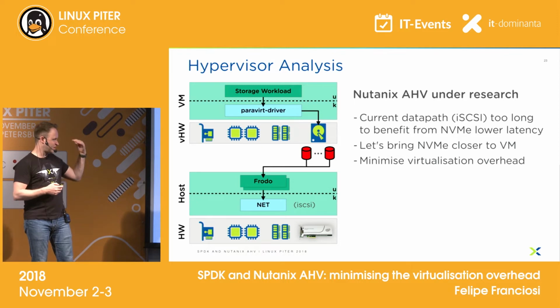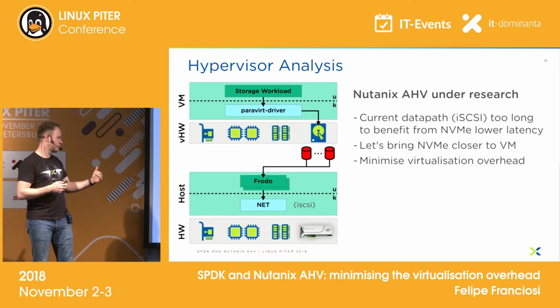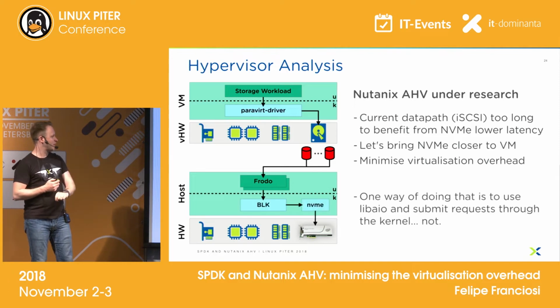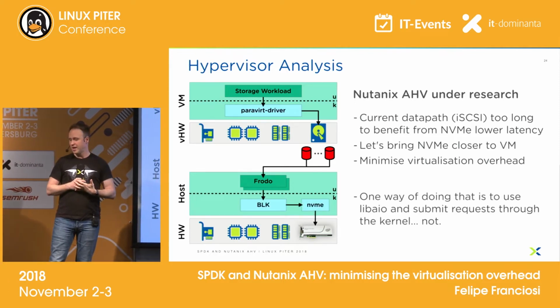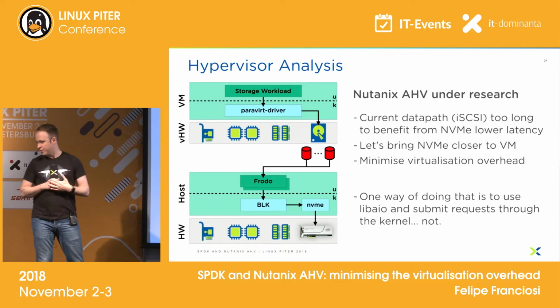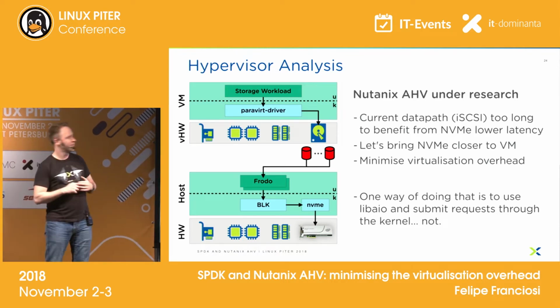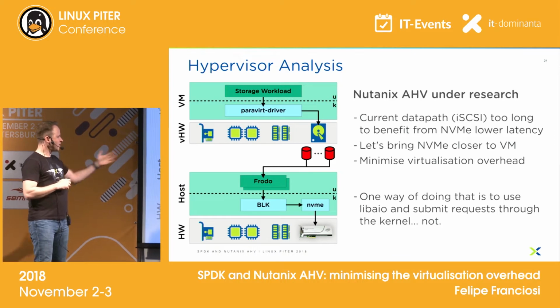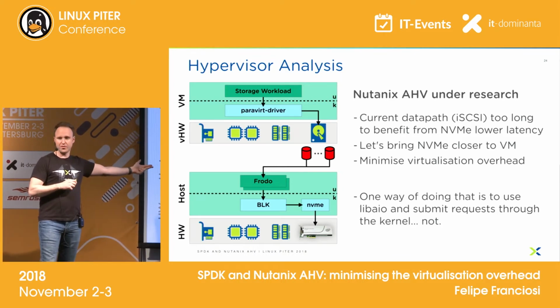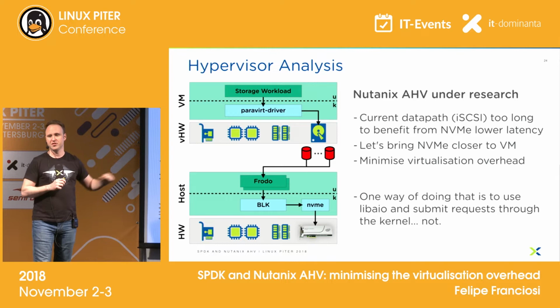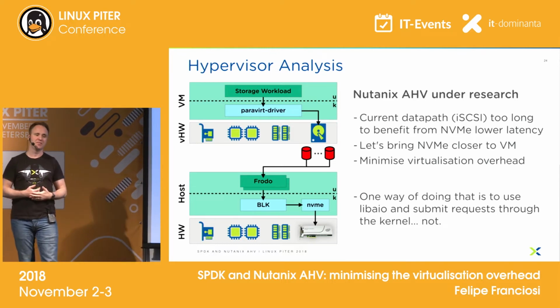I'm not going to go into details of how we can separate our control and data plane to get that, because that's out of the scope. But we're basically looking at a way of getting Frodo to talk to drives directly. And an interesting point around that is that we measure what happens when you go through libaio, block layer, and NVMe drivers, and the kernel one. That's where SPDK comes in.